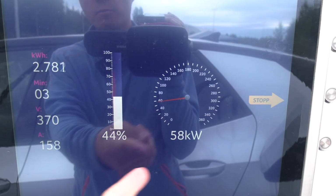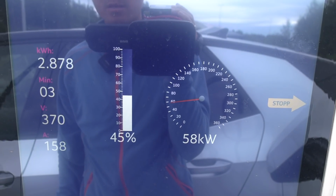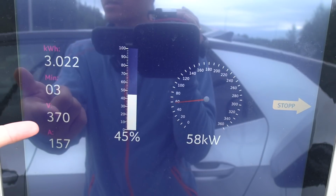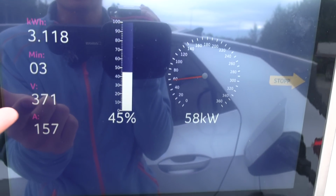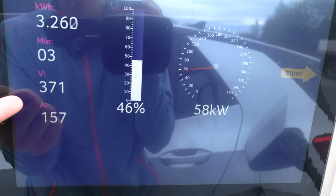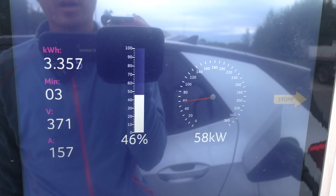So now I will charge up, and then we do the 90 test. Okay, we're getting 58 kilowatt at 44%. I think this is decent, right? It's a small battery. Oh, the voltage seems to be lower than the bigger pack. Yeah, that would matter if you're charging on 50 kilowatt. So you can already estimate now that at a 50 kilowatt fast charger, you are limited to 125 amp, and then you get about 42, 43 kilowatts. Whereas the bigger pack will get close to 50 kilowatt. But okay, just a small disadvantage with this pack.